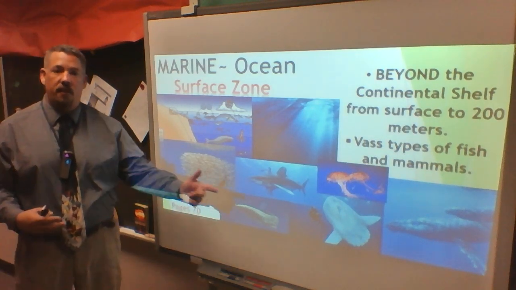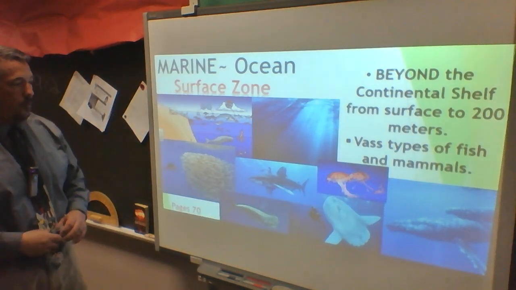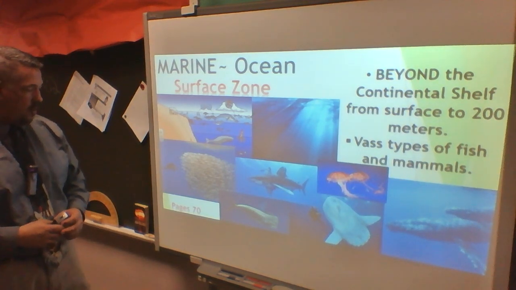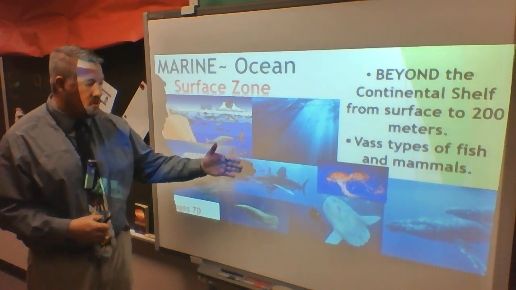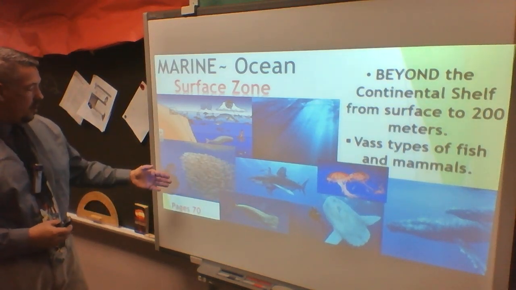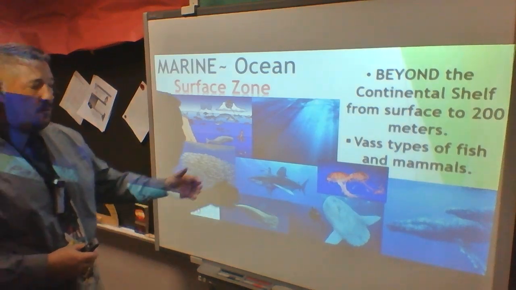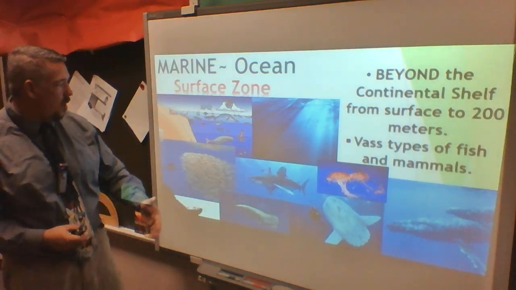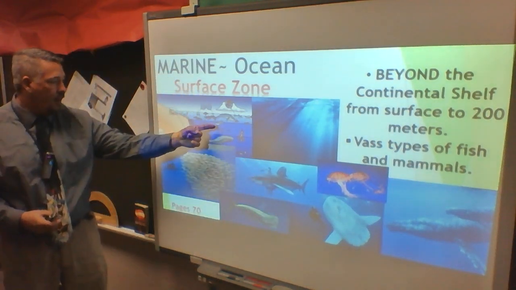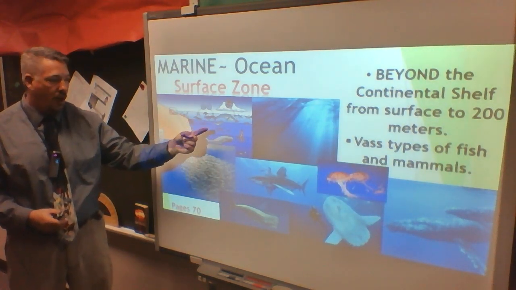They're very docile and they like people. They visit people a lot, but they're bigger than people, and they are pretty intimidating, I would think, if you swam up on one. But we have all sorts of fish that people like to go out sport fishing for, from the marlins to the swordfish. This is where your sharks are going to exist as well. The sharks swim out here and live out here, but they do come in here and feed when they get hungry and they're not finding food out here.